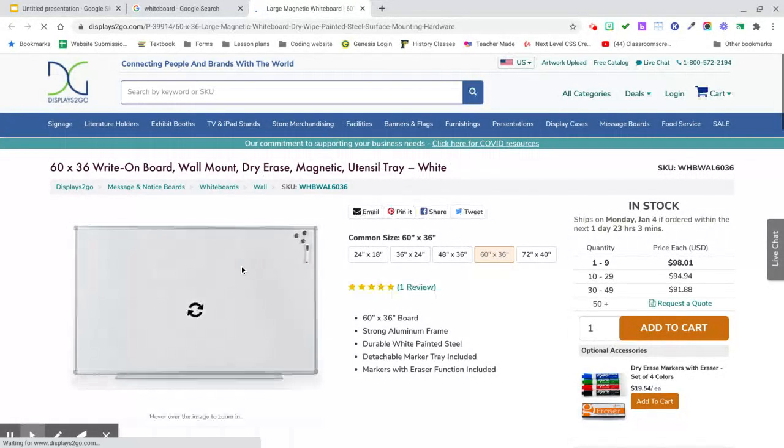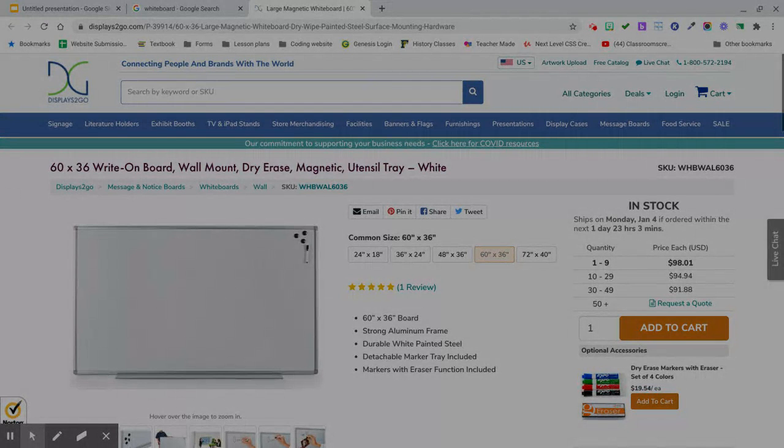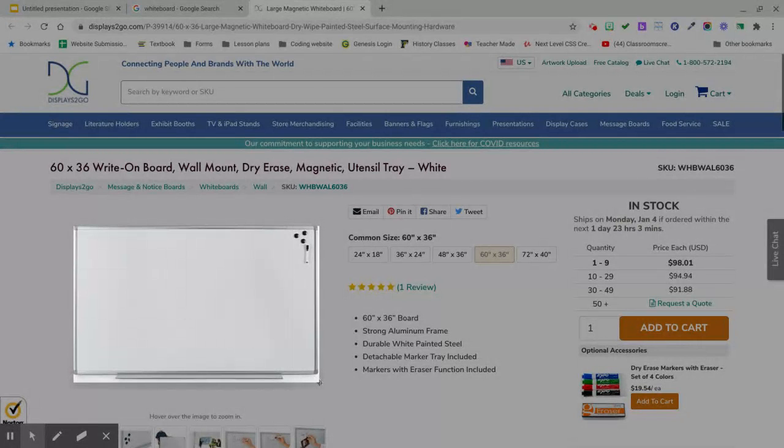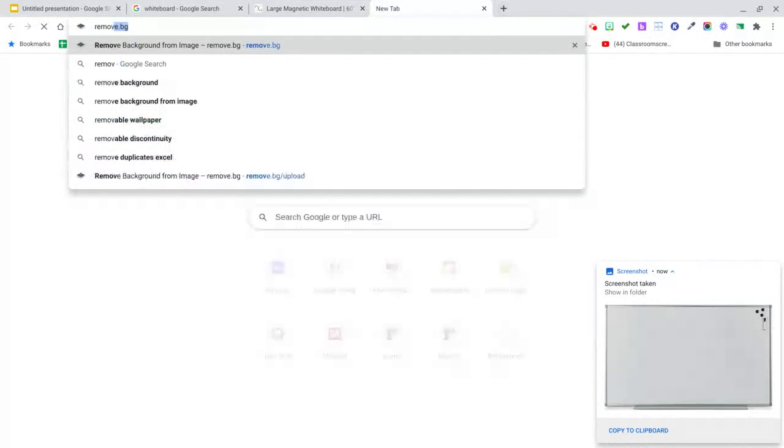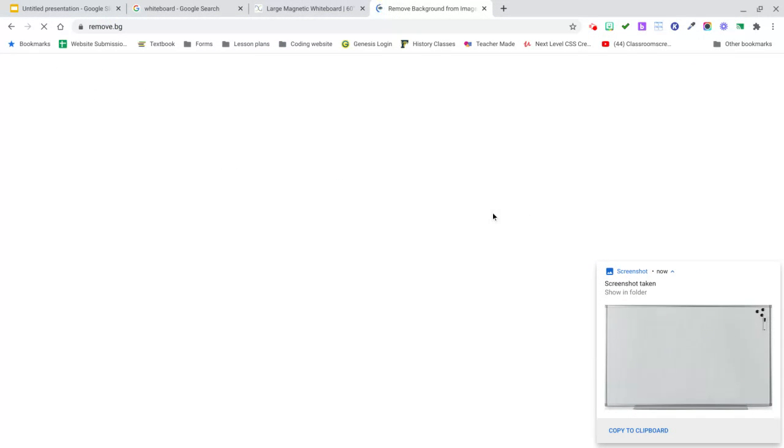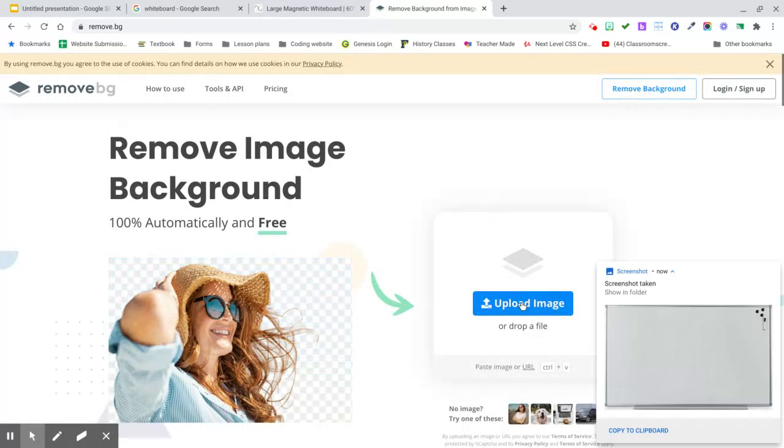All right. Perfect. So again, I'm going to Control Shift and the one above the 6, and I'm going to grab this little whiteboard here. I'm going to get it as close as I can, but I am going to remove BG it just so I make sure that I have it nice and clean. Plus, we get to do it again.